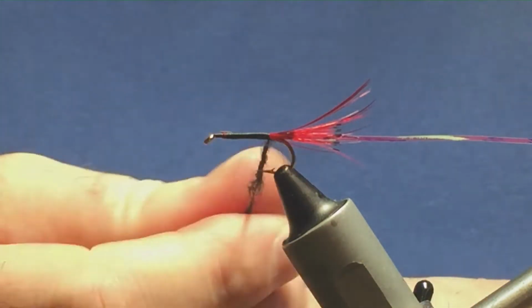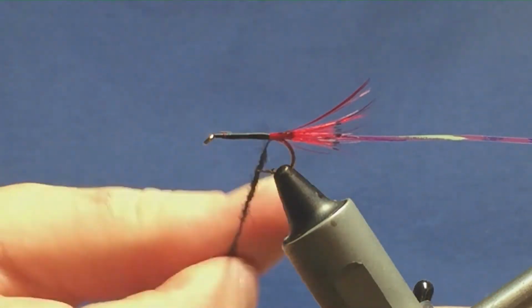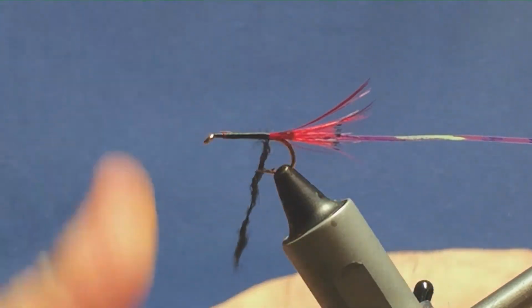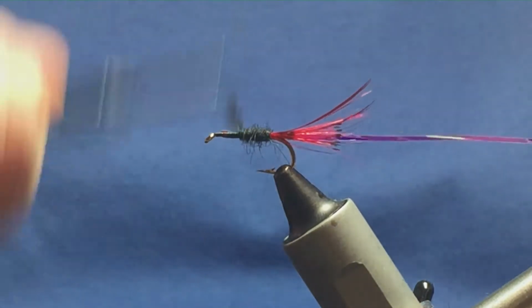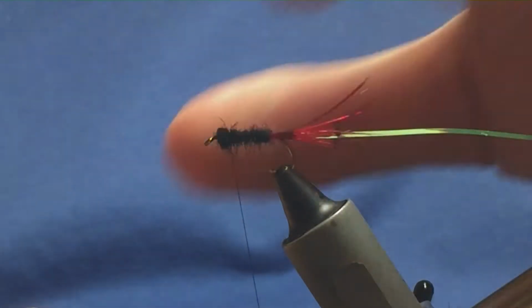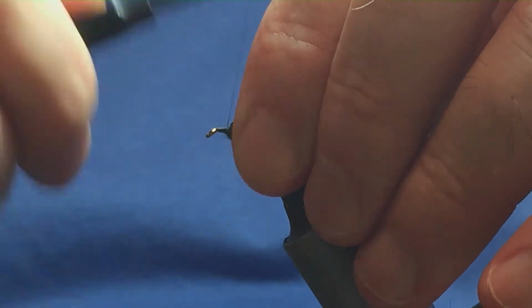And when you're putting dubbing onto your thread, remember, just always the one way. Just push it up, and then bring up the dubbing. Just the length of the body to there. Now anything that wants to go forward, just come in and stroke it back, get a few thread turns in at the front.